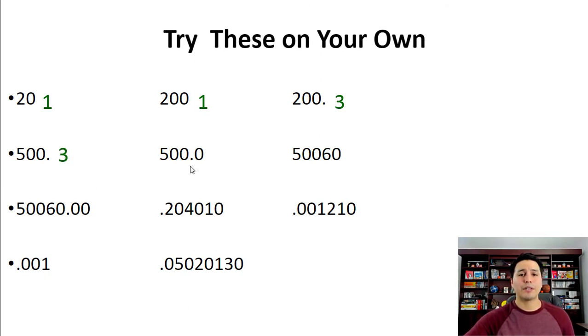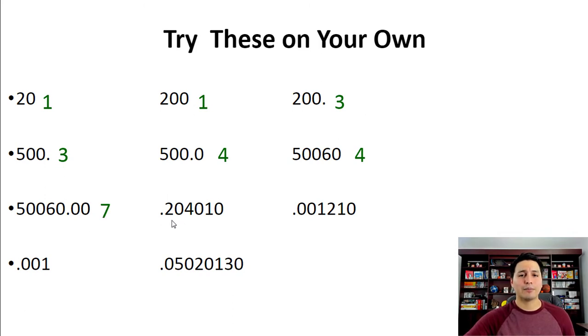Here, there's a decimal point present, so there'll be 4. Here, there's no decimal point present, but there's 2 sandwich zeros, so they count. That's 4. And this one will not count, so you should have a total of 4. Here, we have a decimal point present. So because there's a decimal point present, and these are all trailing zeros, and these are sandwich zeros, they will all count. So you get a total of 7.